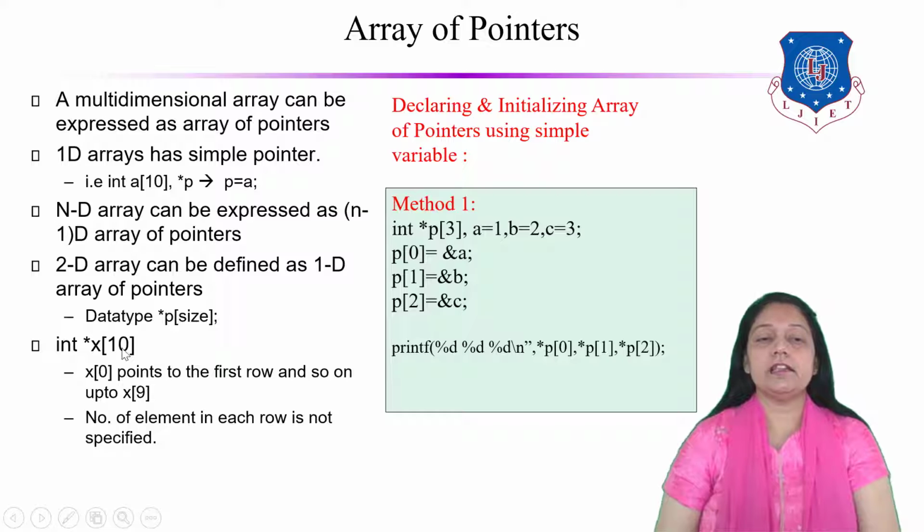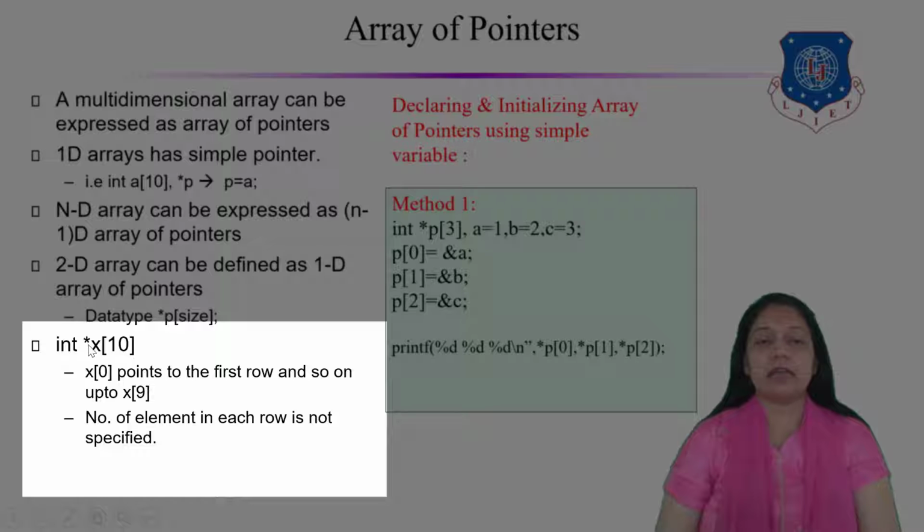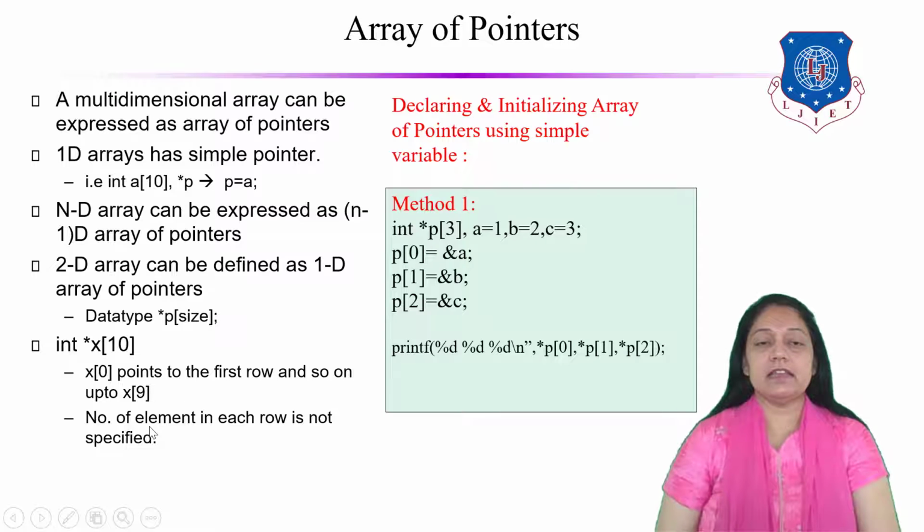Now if we want this array of pointers to point to multi-dimensional arrays, say for example I have an array of pointers whose size is equal to 10. It means x[0], since it's a 2-dimension array, these pointers can point to a 2-dimension array. x[0] will point to the first row, x[1] will point to the second row of the 2-dimension array, and so on. In this case, we will simply point the pointer to the first element of the first row, first element of the second row, and so on. Right, so how many elements are in each row is not specified using pointers.